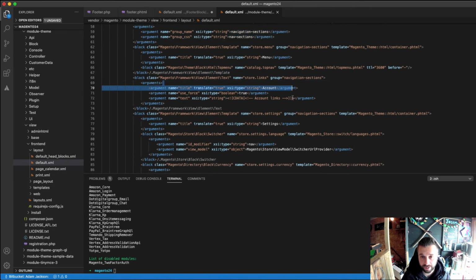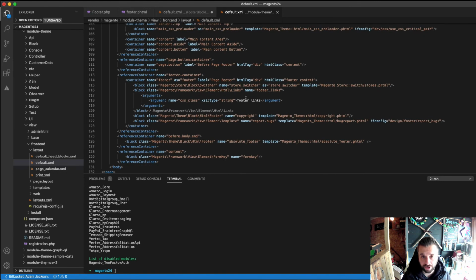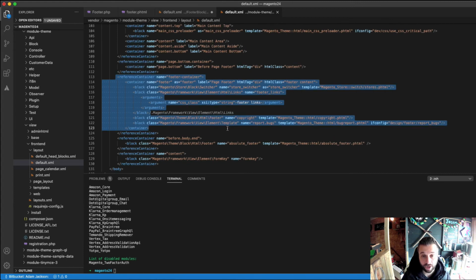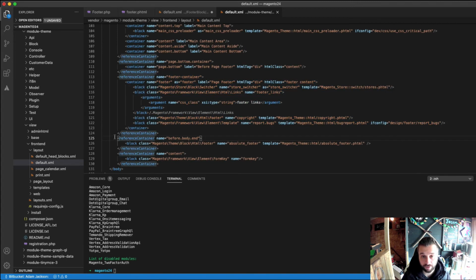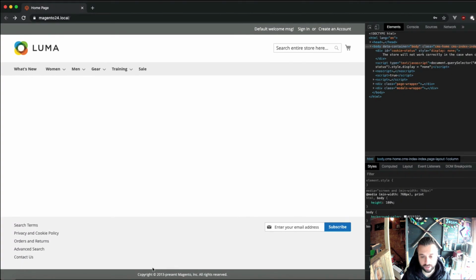Sections, you'll find it in here, the account, and basically we want to add something to the footer, and lo and behold, there's the footer. Or we might want to add something above the footer, so before the body ends, that's below the footer. That's the absolute footer, where the copyright information is, way down here. So say we want to add something above the footer, so above this grey bar here.